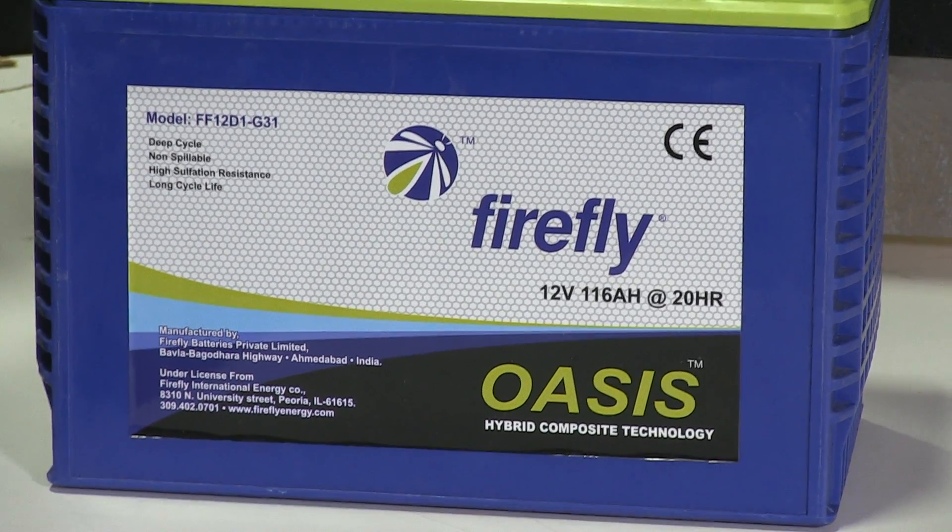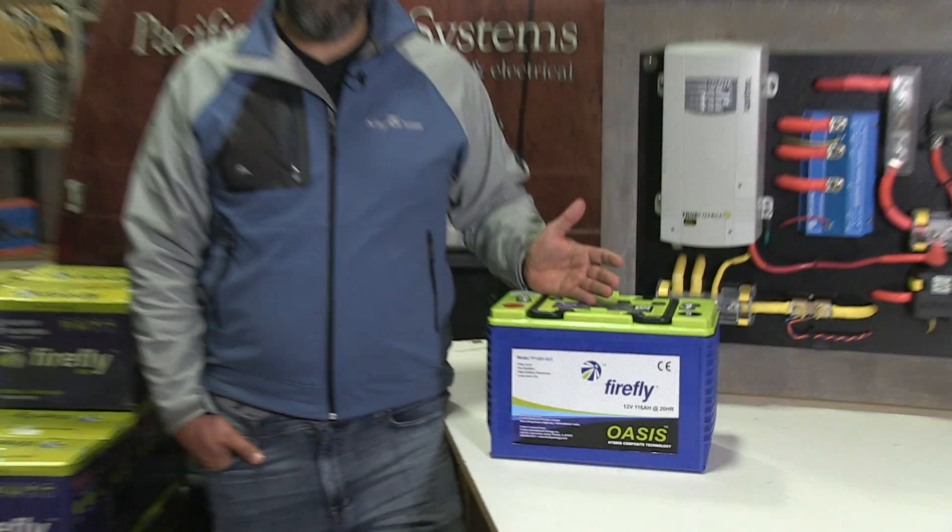The first and foremost is that this battery can stay in a partial state of discharge, meaning you can actually have that battery on your boat at 50%, 60%, 70%. A year later, when you come and recharge the battery and you've left it in a discharged state, that battery is going to actually come back and recharge back to 100%. So what does this depth of discharge translate to — what does it mean to me as a boater?